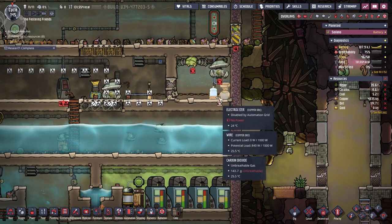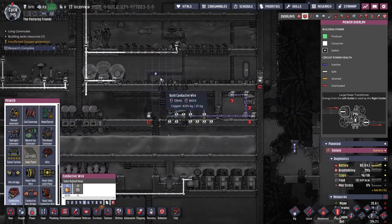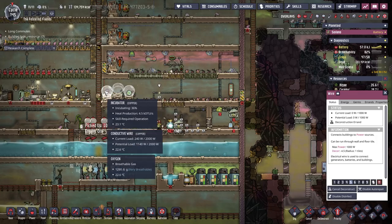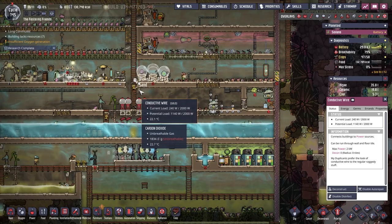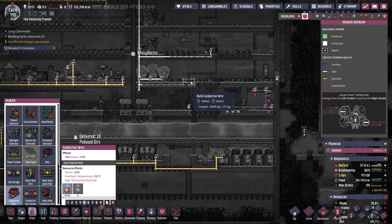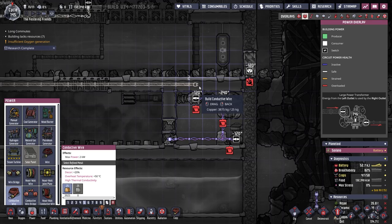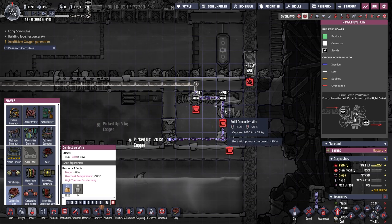And then this has to actually be connected to the grid, I think, is the right way to do this. That's an odd wire still sitting there. Where are we going to connect it? Probably this top grid here. We'll connect it in here, yes. Conduct wire, deconstruct. Make sure we're using copper for these. I think some of these came out as gold, which is a little weird. This is going to come out this way. And since these will not be operating unless under load, we'll do that. And I will actually do.